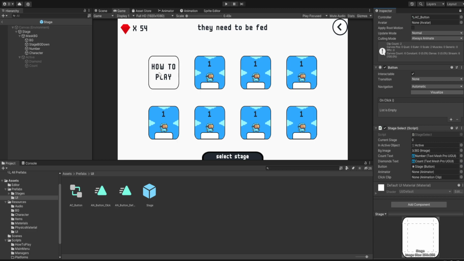And the button, the animator, and the clip are going to be clip. Okay, we need to add the clip.